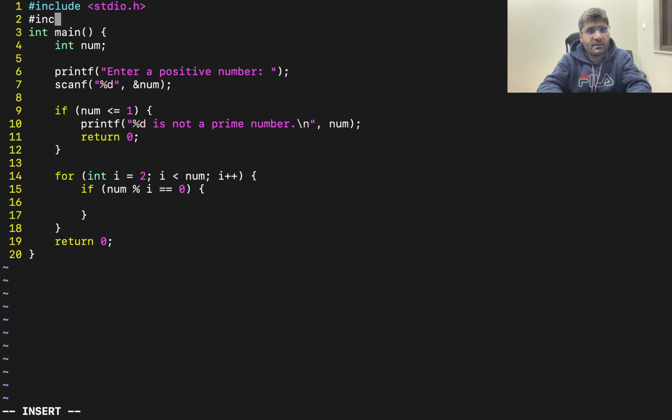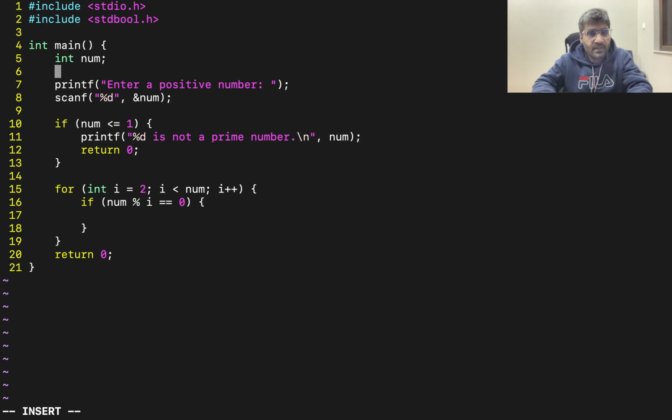In C we don't have a built-in boolean data type. For that we need to include the stdbool.h header file to use boolean values, which is much cleaner and more readable. We could use 1 and 0, but that would not look as clean, and it would be confusing for most users, because every other programming language has the boolean data type, so we will use that.